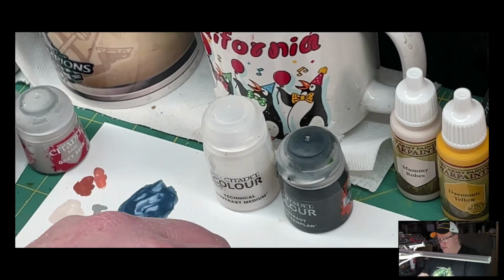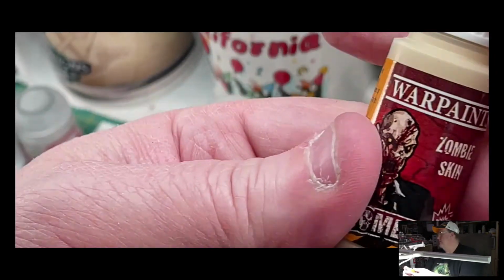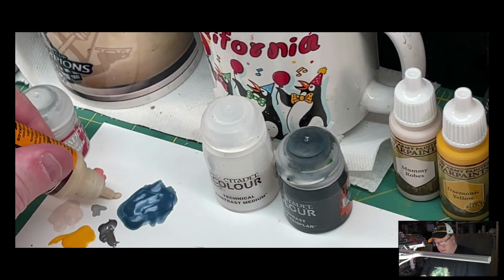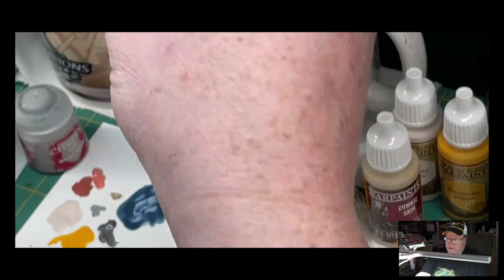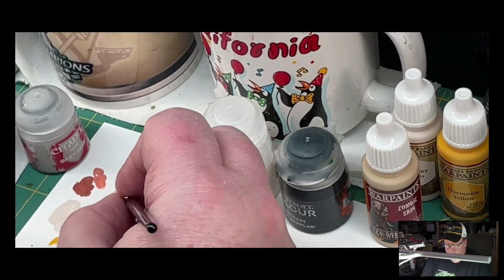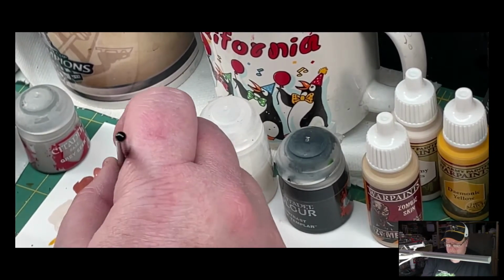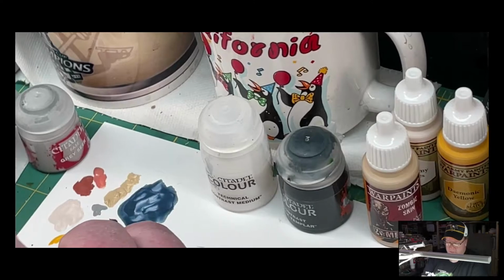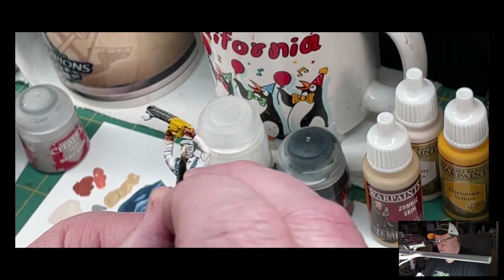Alright, so with the mask we're going to try zombie skin and see how that looks. Zombie skin. Like I said, necrotic flesh would work too. He is wearing somebody else's face. Or you can do it up like a mask if you want. I mean, technically he's not really Leatherface because I'm calling that. But copyright, blah, blah, blah. But cool model, nonetheless. And I will come back and do his hat. Just a moment.